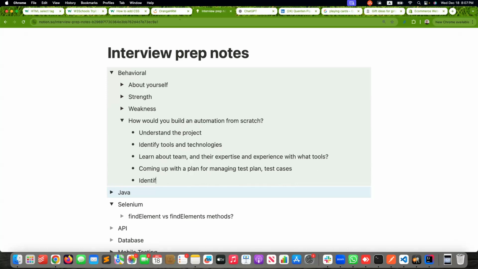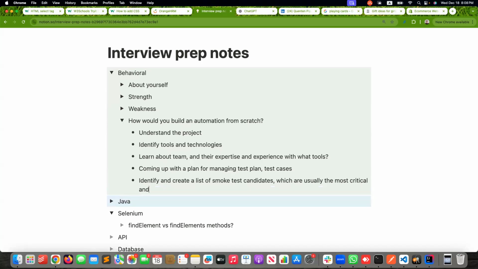Identify and create a list of smoke test candidates, which are usually the most critical and crucial features and functionalities of the software.